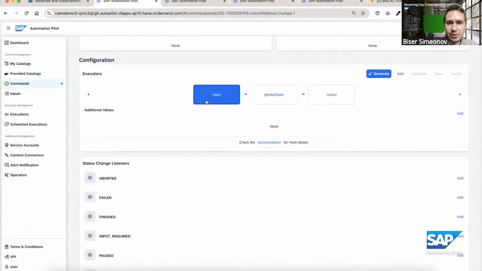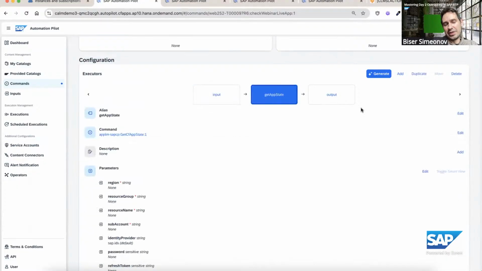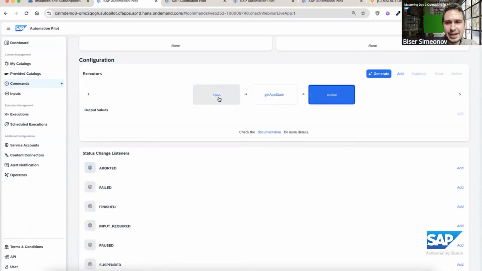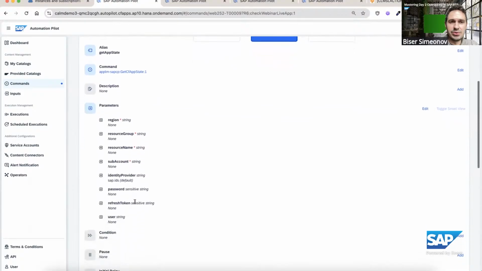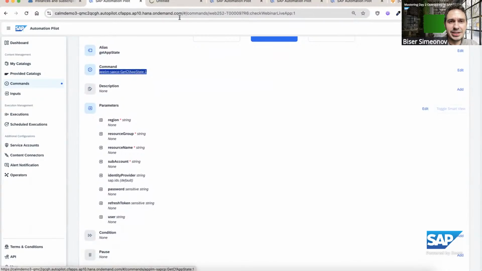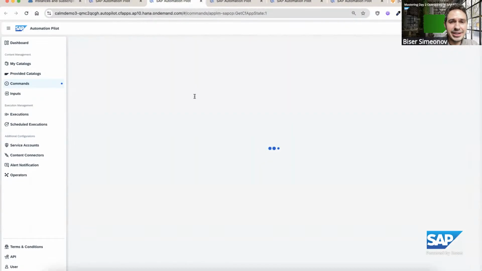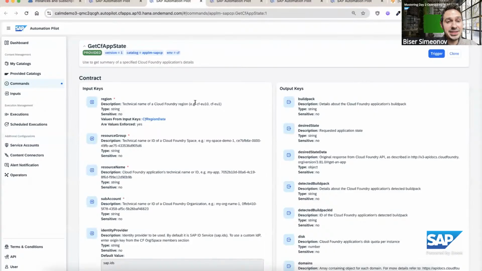So now we have the inputs. We're going to get the inputs, and then we're going to execute the get app state, and we're going to provide some outputs. But now let's look at what exactly happened here, because now we see a link to a command. If we click on that link, we're going to be redirected to the provided command itself.